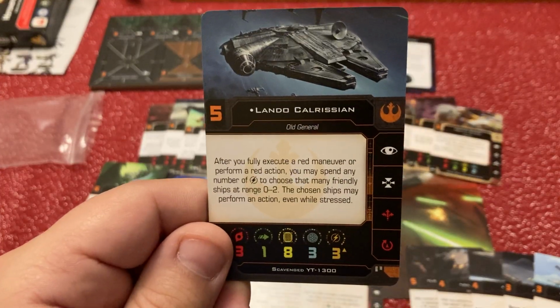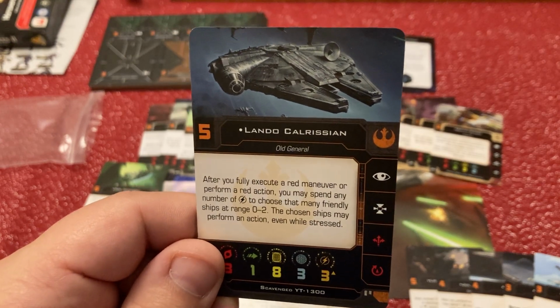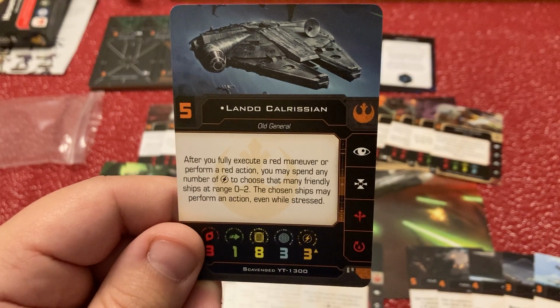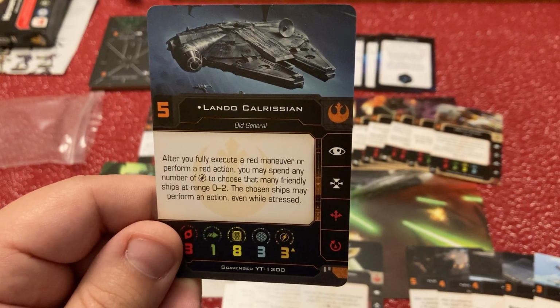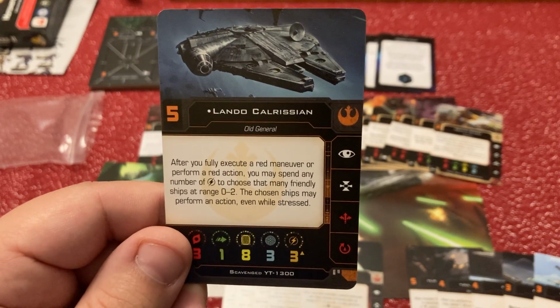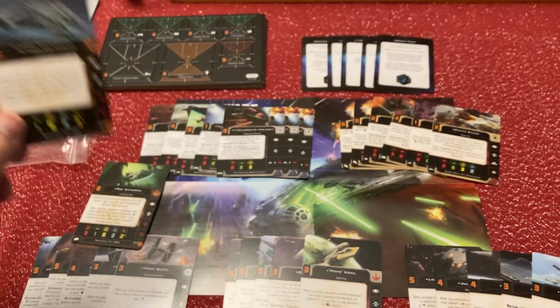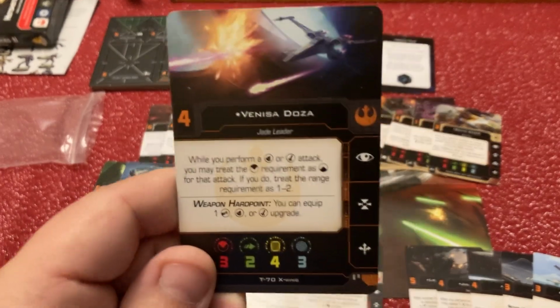And Lando as well in the Millennium Falcon, after the YG-1300, but yeah, it's the Millennium Falcon. After you fully execute a red maneuver or perform a red action, you may spend any number of charges to choose that many friendly ships at range 0 to 2. Those chosen ships may perform an action even while stressed, so mass coordinate, and it's 3 reoccurring. So it's kind of like a Leia ability almost.